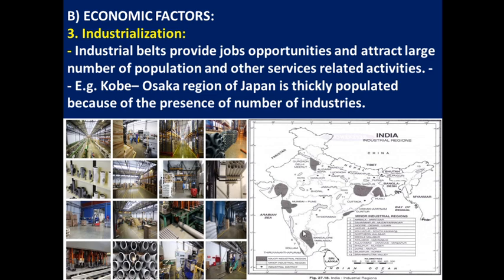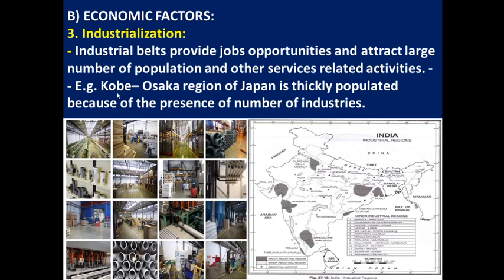Industrial belt means a region or a particular town or city which has large clusters of industries. That means a large number of industries, that is called industrialization. Industrial belts offer better job opportunities. Because these industries offer better job opportunities, it attracts a larger number of people to work in these industries and in other service related activities like schools and entertainment.